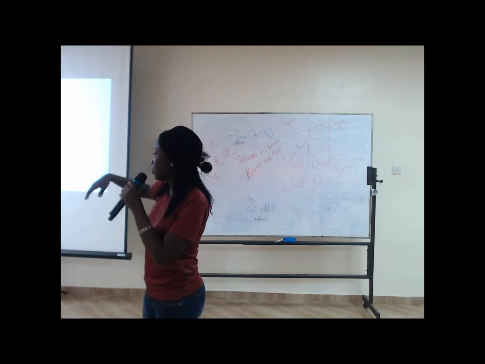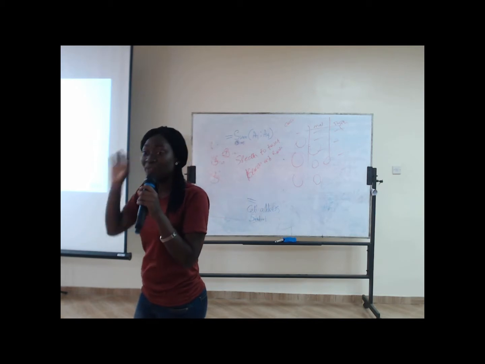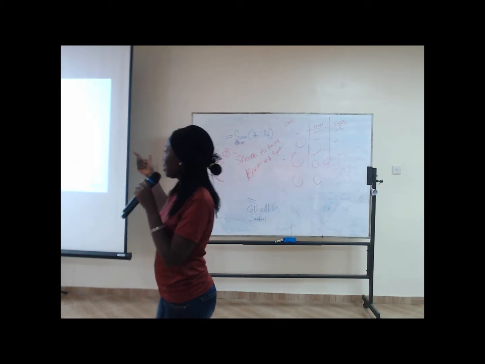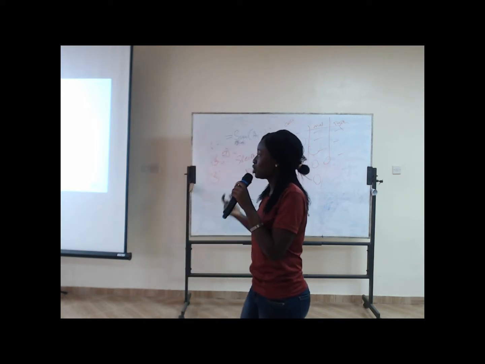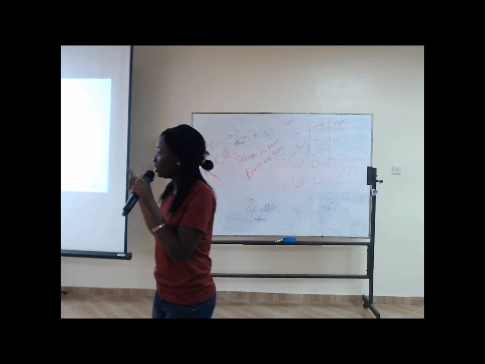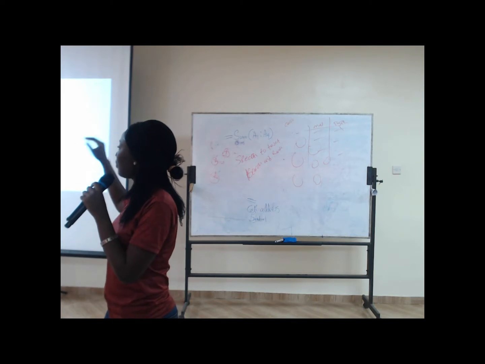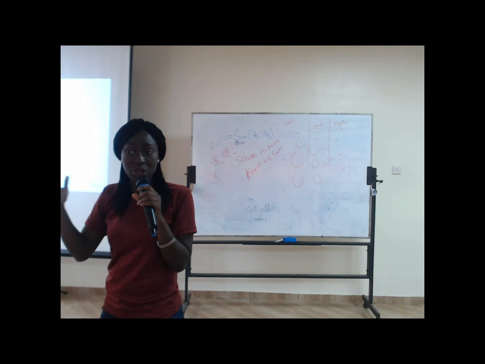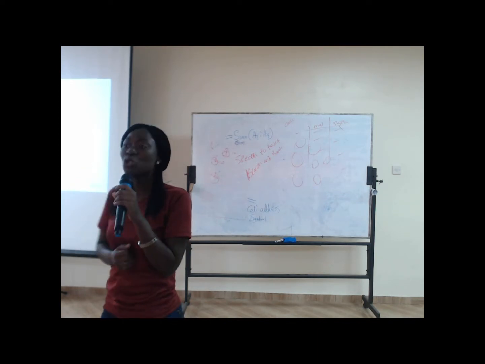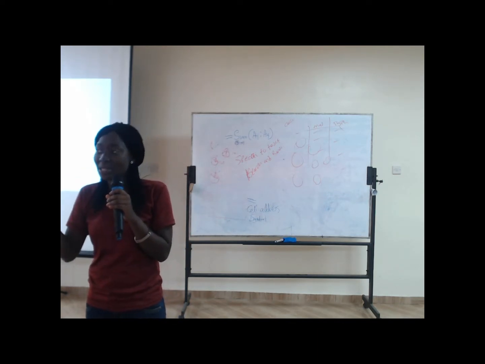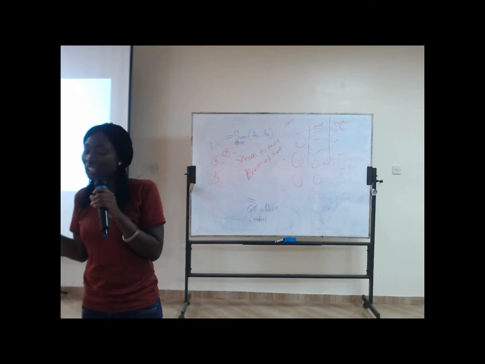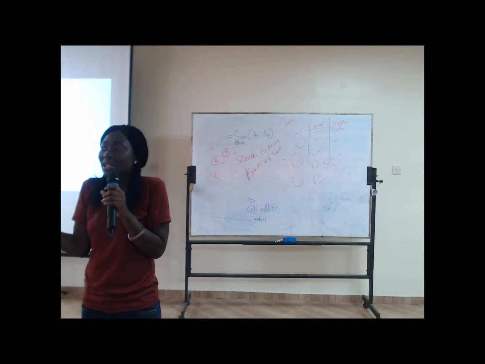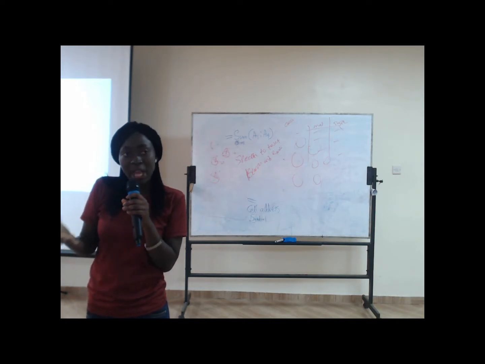Okay, these are the skills that we develop if you do socio-emotional skills very well. Self-awareness, self-management, social awareness, relationship skills, responsible decision making. Self-awareness is when you know yourself, that, okay, these are the things I can actually do. Self-management is you know yourself that, okay, these are the things that are deal breakers for you, that once this person does this, I can't stand it. So you already know that, okay, these are the things I need to do when I'm facing this, maybe anger or the like.